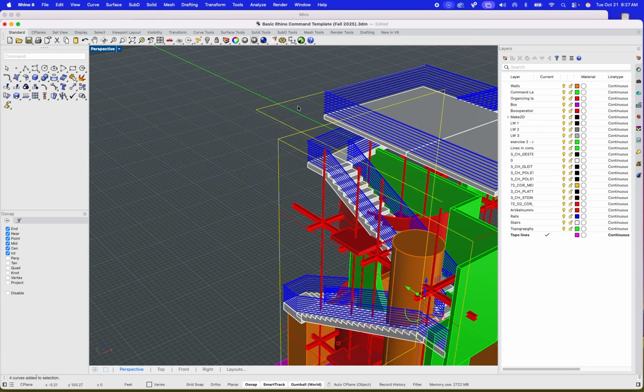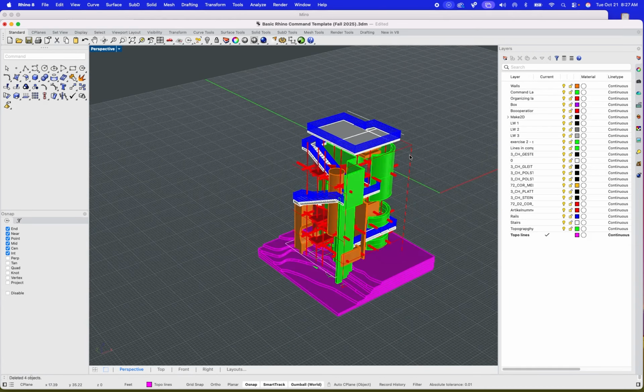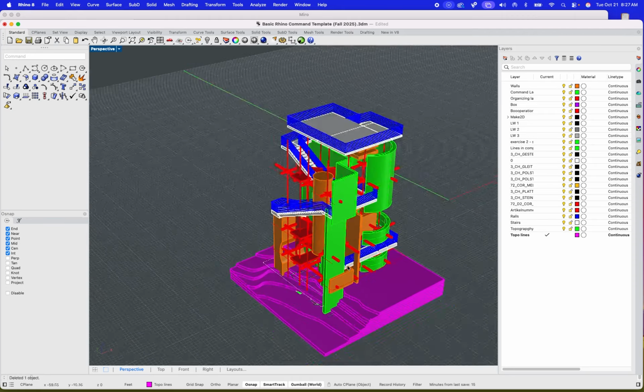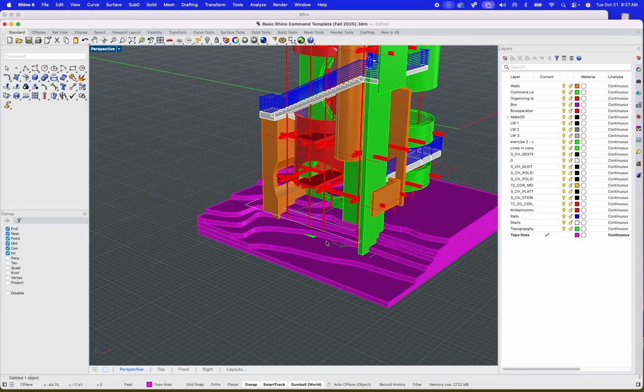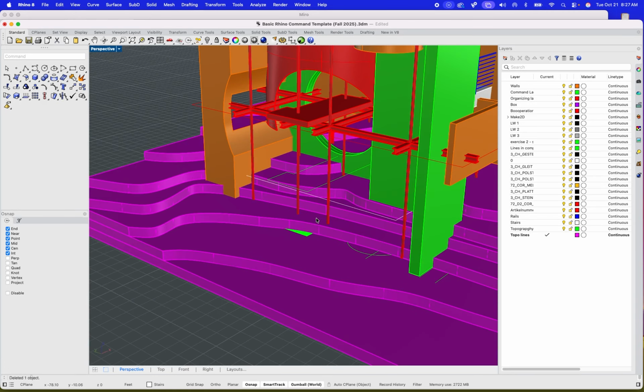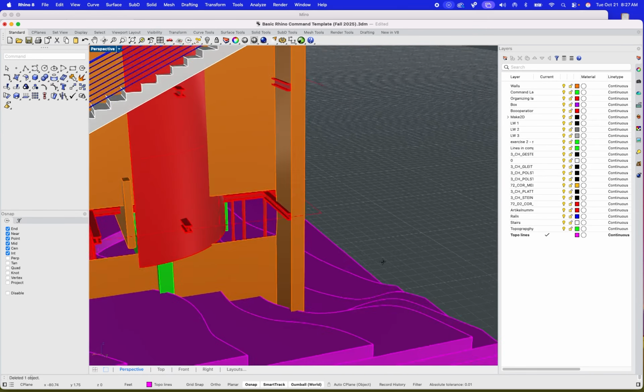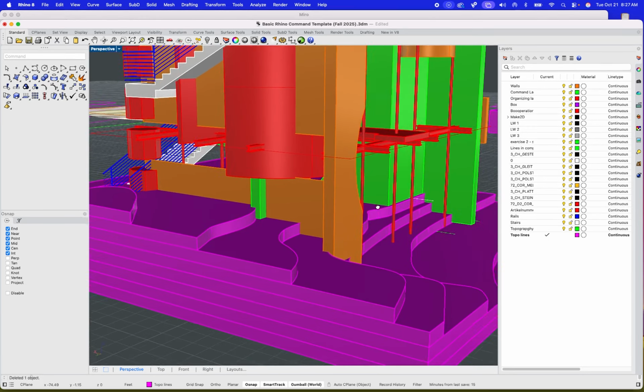First, I'm going to get rid of things that I know I don't need, like my bounding box. No longer need some of those elements, right? So I'm going to clean up a little bit. And this is where the fun begins, right? Essentially what you want to do is eliminate anything that is potentially in the way of laser cutting. So laser cutting doesn't do very well with one-dimensional objects. However, it does cut two-dimensional objects pretty easily.